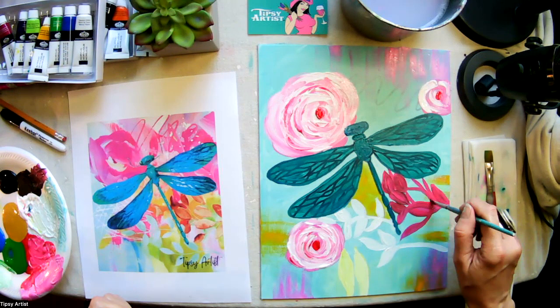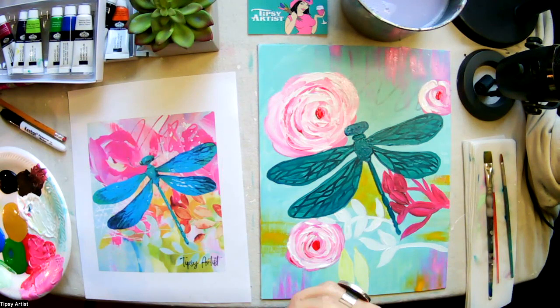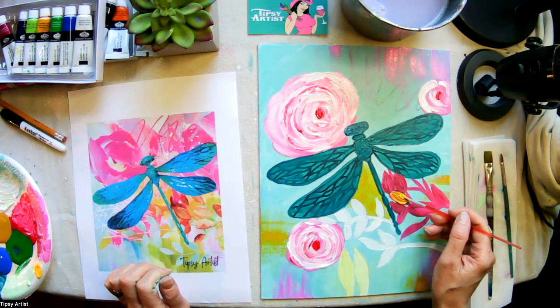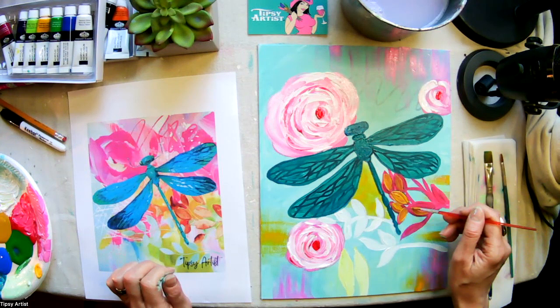Go mix out. And then I'm going to come in with a touch of that little cadmium yellow. A little bit brush. And put that parentheses right in the center. And I'll warm up the center of each one of those leaves. Add a little bit of contrast, a little bit of texture.